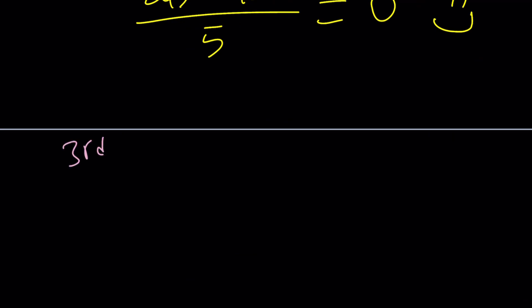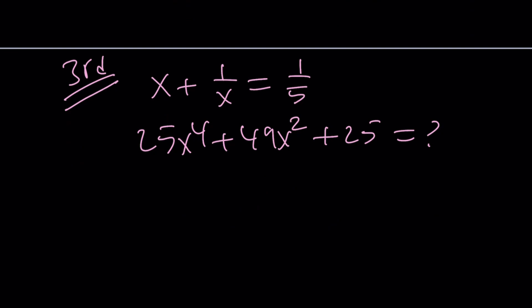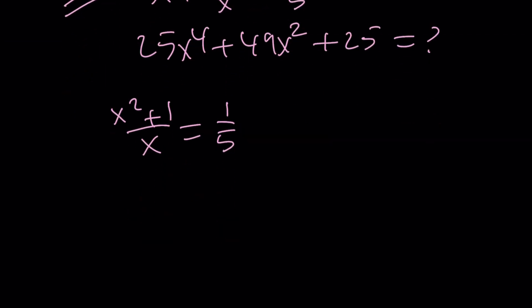Okay. So the third method uses, obviously, something much, much nicer than this. And remember, our goal all the time, we're supposed to evaluate this quartic. Now, let's go ahead and make a common denominator as before or just multiply everything by x. I guess this time I could just use common denominator and then cross multiplication. Let's do it. That's going to be fun. 5x squared plus 5 is just going to be x. And guess what we can do at this point? Square both sides.